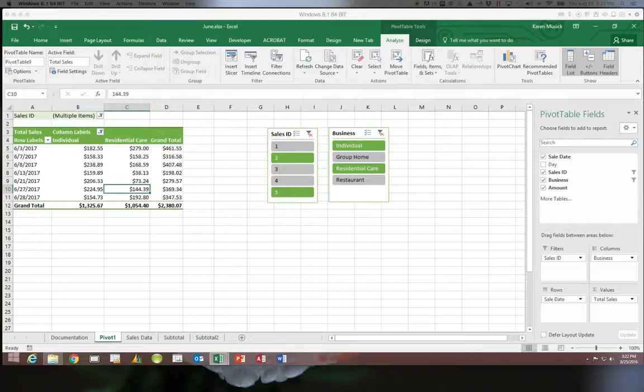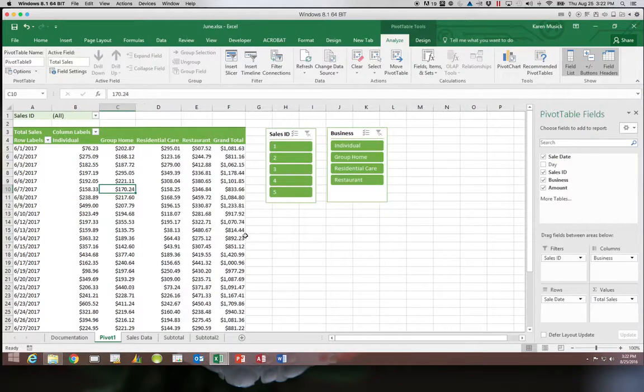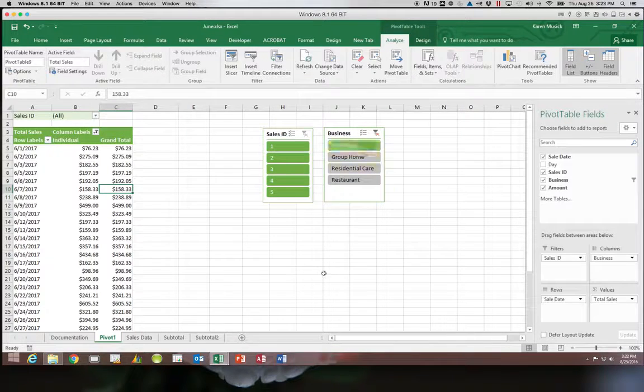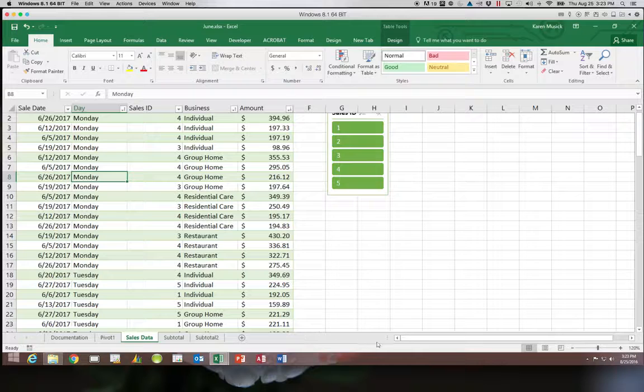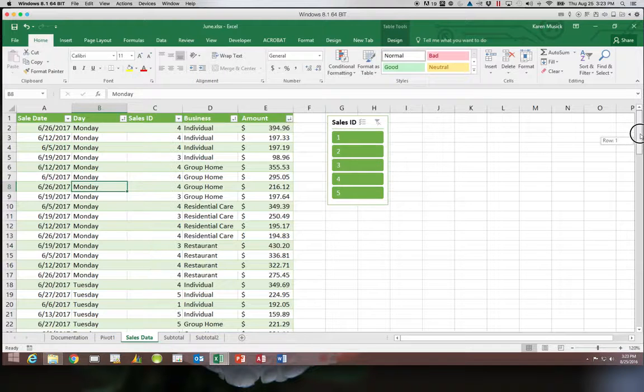The last thing we want to look at with this is if the data changes. So we're going to go ahead and clear the filters so everything is being displayed. And we're going to look at the date of 6/3 and we're going to focus down on individuals. Okay, so 6/3. The individual currently says 182.55. I'm going to go over to my table, which is the source of the data, and I'm going to find the record for 6-3 for individual.